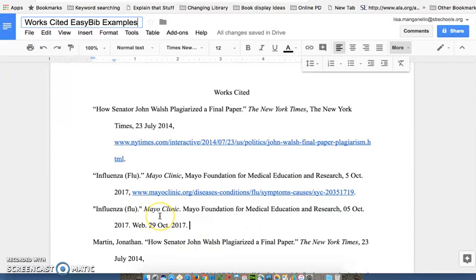The difference is the one below it is not correctly cited, and it's not super wrong. There's things here that don't belong in 8, and there's things here that 8 just doesn't require. So, for example, you'll notice that in addition to the date that it was updated, I also have this web. That's something that a lot of you noticed, that the entries in the last formatting structure had either print or web as part of the entry. That's no longer required in MLA 8.